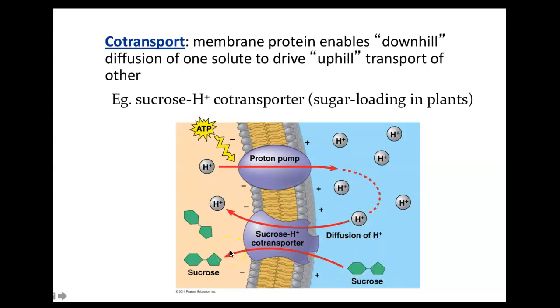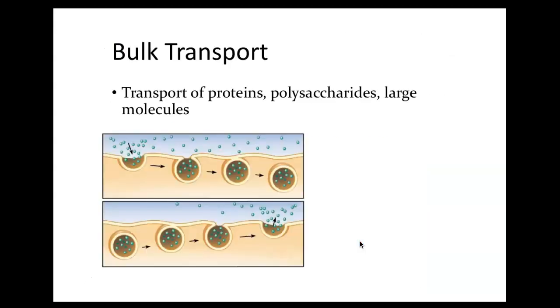So this is just a way to get sucrose into the cell that actually costs a little less energy than if the cell were to try to transport sucrose on its own. It's the drive of hydrogens back in that brings sucrose back in. And I don't think there's really a whole lot else I need to say about this one. There was a question about co-transport a couple of years ago that was really difficult, but the picture really shows you everything that you need.